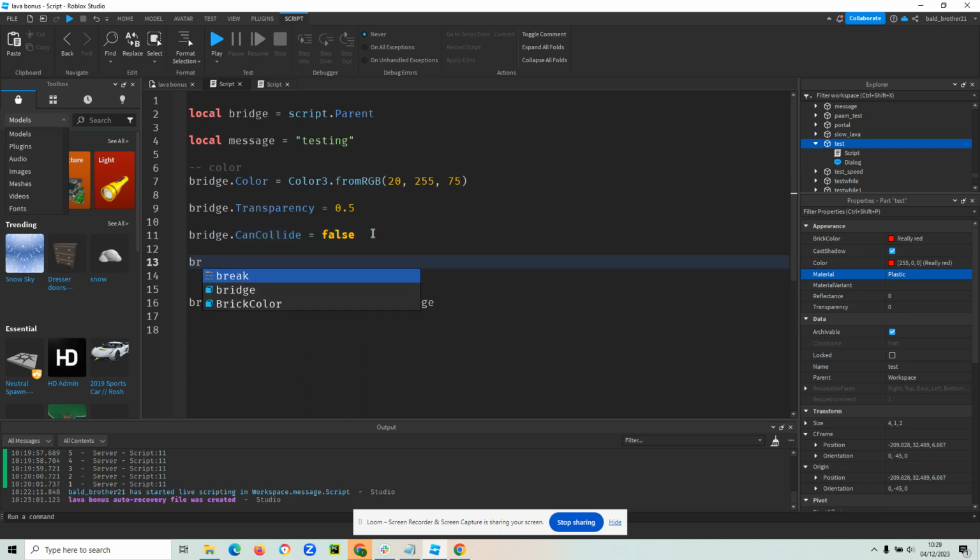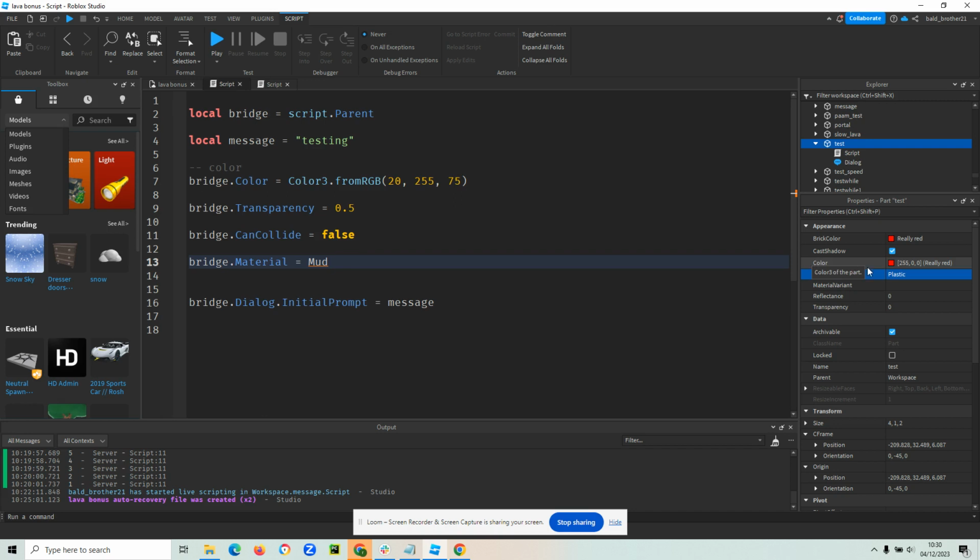If you would say bridge dot material equals, and then I'm going to say mud, for example. Like that. That red underline, what Lua is telling me, and if you leave your mouse over it, it's saying unknown global mud. It doesn't know what mud is, because if you write it like this, Lua will think, Roblox will think it is a memory card, one of your variables. So it's looking around for your variables, and it's getting very, very confused, and it's saying, I don't know what mud is, I can't find it.